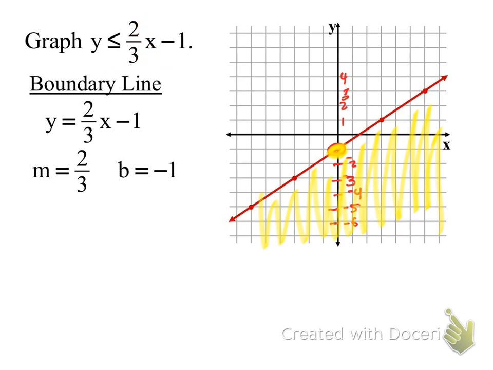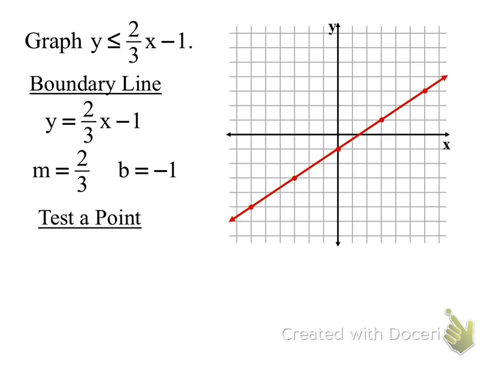Now, there is another way, and the book shows that, and I'm going to show you that too. You need to understand it and be able to do both, but for most of your homework, you can choose whatever method you like. This is the method that the book chooses. Choose a test point, any point. Let's choose 0, 0. That makes life easy. You with me? So we take that point 0, 0. It doesn't matter what point you choose. Choose a point that's easy to do the math. And you substitute it in.